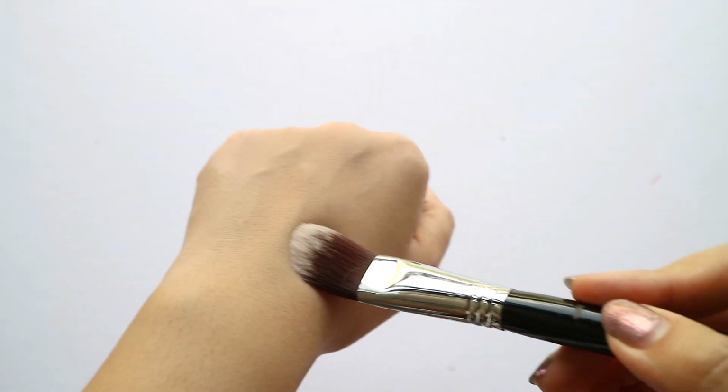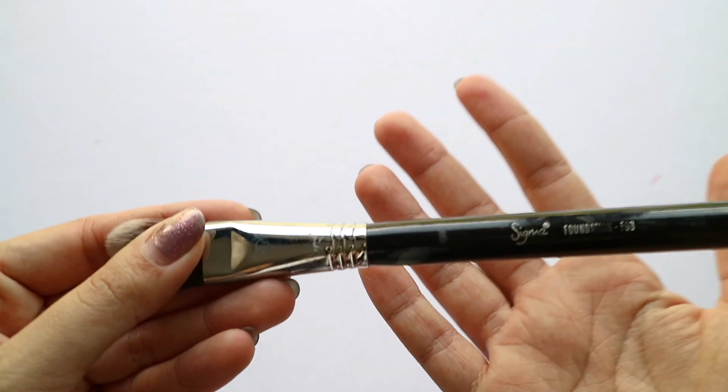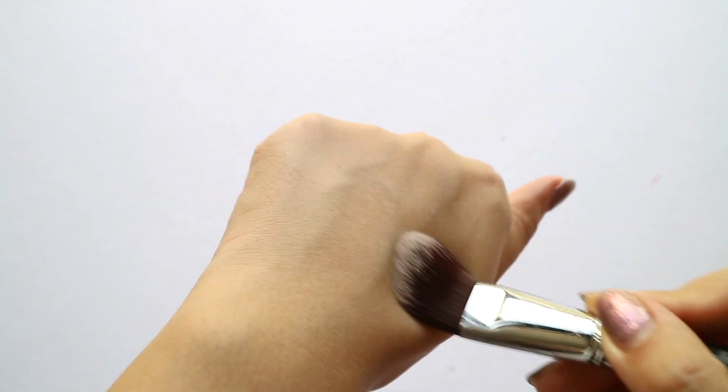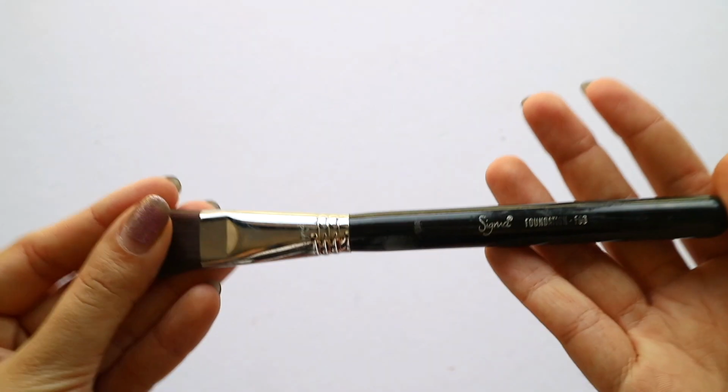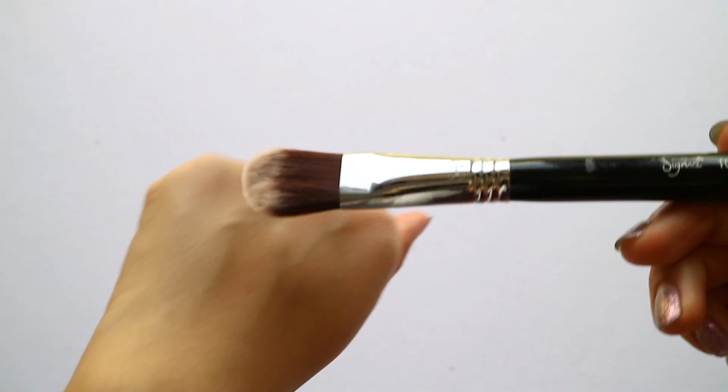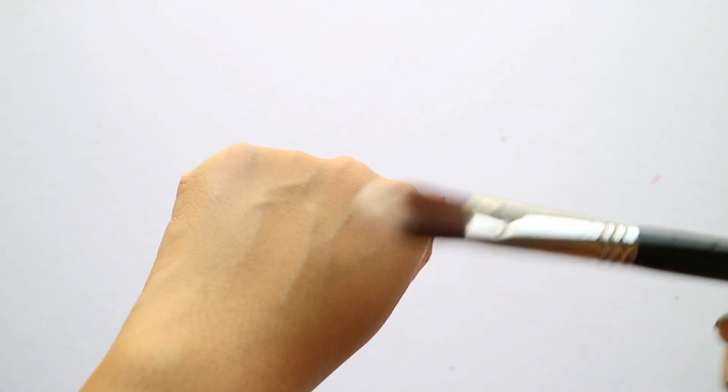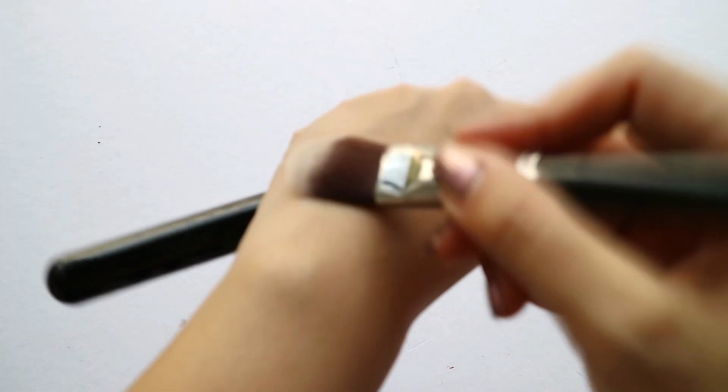Now, I personally don't prefer to blend my foundation with this because I find that it leaves quite a bit of streaks. So if I ever do have to use this brush, what I'll do is I'll use it to put foundation where I want it, either on my face or my client's face, and then I'll go back with any buffing brush like that, just to really buff it out. Because I feel that buffing in the foundation gives it a better look on the skin versus if you swipe like that. Does that make sense?